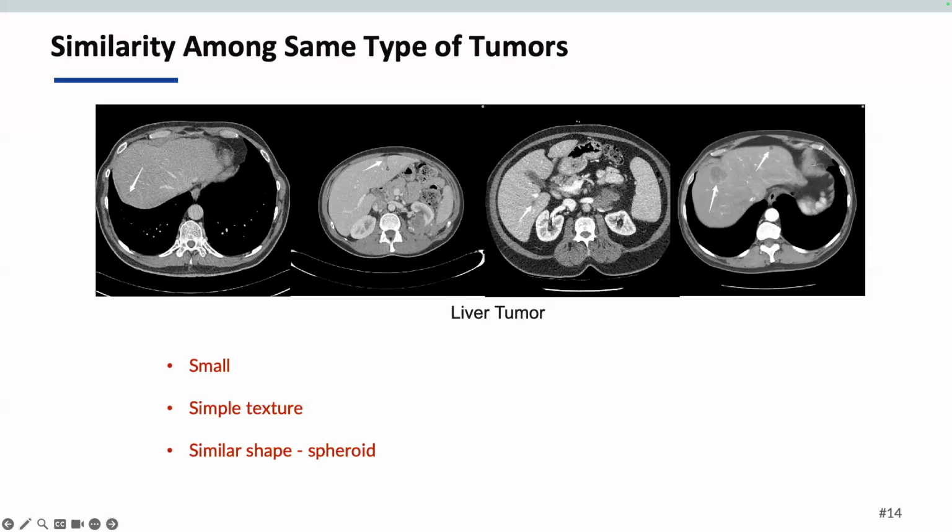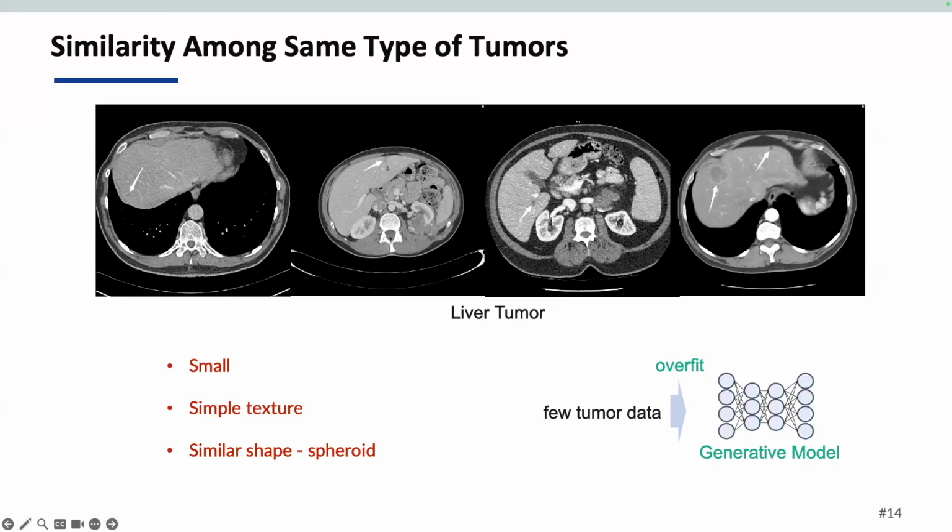Because of these similarities, we can use generative models to tackle this issue of data scarcity by taking advantage of their tendency to overfit small or few samples. Normally, overfitting is something we want to avoid in common vision tasks, but here, it can actually be a good thing.